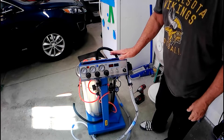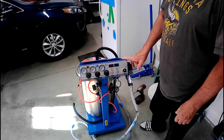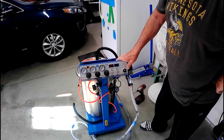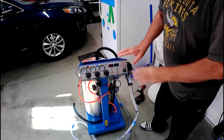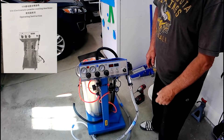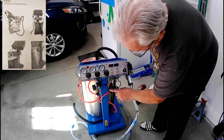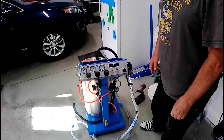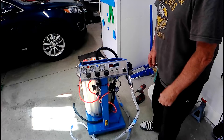I just bought this electrostatic powder coating machine, the WX958. You can get these on Amazon — Eastwood used to sell them, and you can find them on eBay too. They come with zero instructions, so it's all in pieces and you have to figure out how to put it together. The mechanical parts are kind of self-explanatory — screws on the side, plates at proper spacing, tank, hose fittings on the gun.